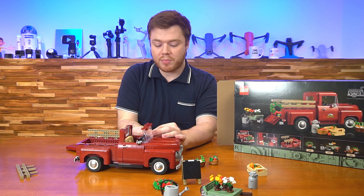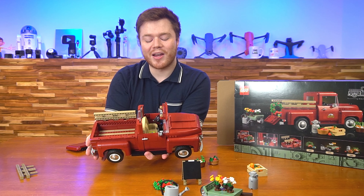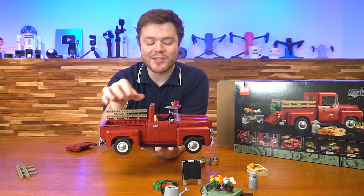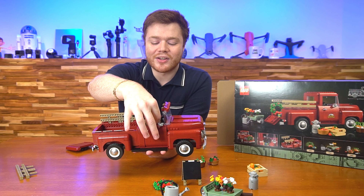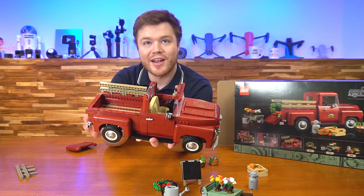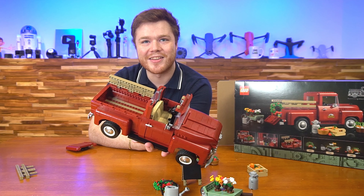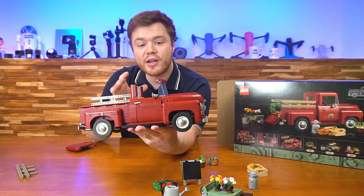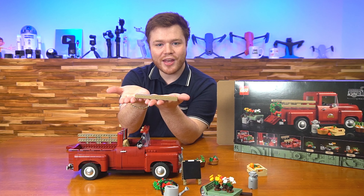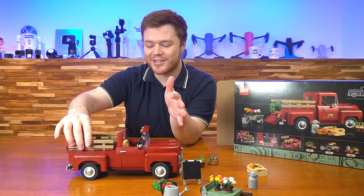It's not supposed to be removed for a convertible — obviously it's a truck, you don't want a convertible truck. But it does let us see these awesome details inside. My favorite detail of the whole set is this little chair in here. They did such a good job giving it that classic plump style. You can see the curvature — it even ingresses into the back like you could get your phone stuck in the cushion quarters. And the best part is when you're building it, you build it flat, and then the hinge in the middle folds up for it to clasp perfectly into that seat. So satisfying to put together.